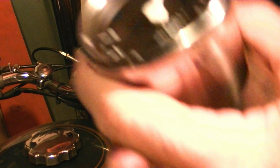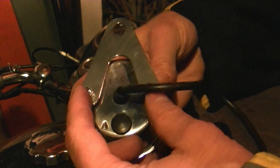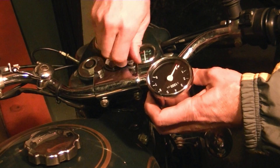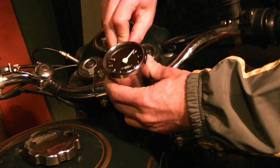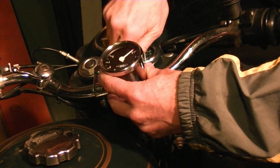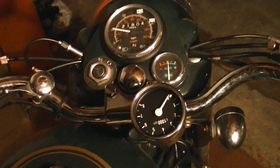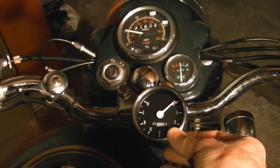In my case, I've looked at the back of this — you can take the mounting bracket off of the tachometer and switch it upside down. On the Enfield, I think the coolest thing would be to just take one of these handlebar nuts off, stick the tachometer on there — it's the perfect size. Then ignoring the fact that it's upside down for the moment, I'll flip it back over, and this would be the effect that you get. You can see your whole dashboard, it looks pretty custom, you can straighten it out — and that is money. So that's how I'm going to go ahead and do it.